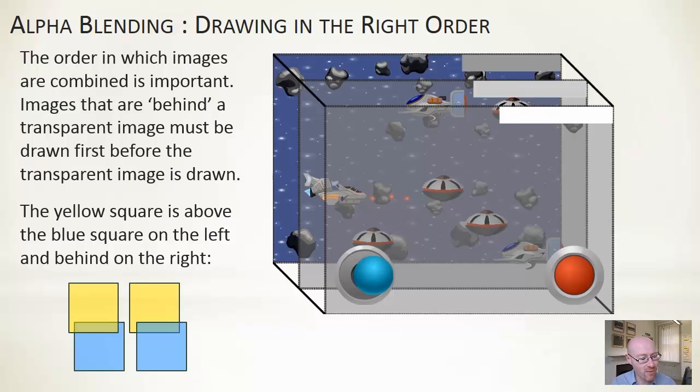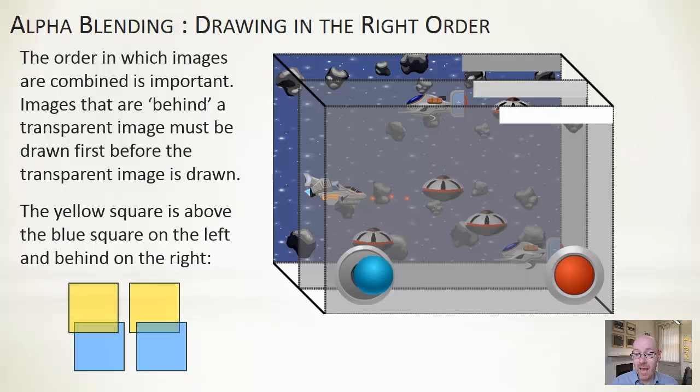And it can be a little bit hard to see, but we've got a couple of squares, sort of yellow and bluey squares down in the bottom left-hand corner. They are actually drawn in a different order, and if you look at the overlap, there is a subtle but nonetheless visible difference in the colour that is drawn. So we need to be careful when we're drawing transparent images about the order in which we draw them.